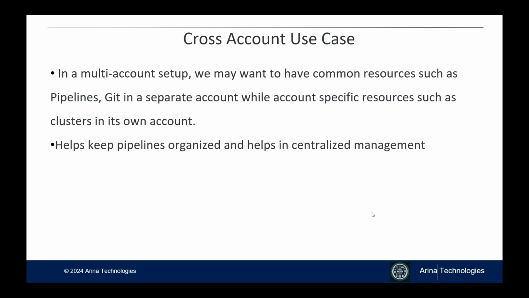This is a very common use case, and it's a very good practice because you have resources segregated. Just think about the scenario where you have multiple accounts and you would want a pipeline in each account. It's better to have just one centralized pipeline and one centralized repository, which has access to these other accounts as well. The benefit is that it keeps the pipelines organized and helps in centralized management. It's mainly from the operations perspective, not much in terms of performance, but it's a good practice to implement. This helps smooth the DevOps process.